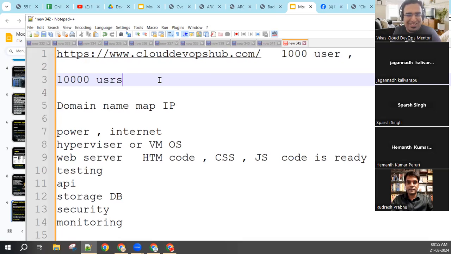Need more servers. Increase the server capacity. I have to increase the server capacities, right? I have to scale up my servers. Yes, correct. Okay, let's not go into the tough things.